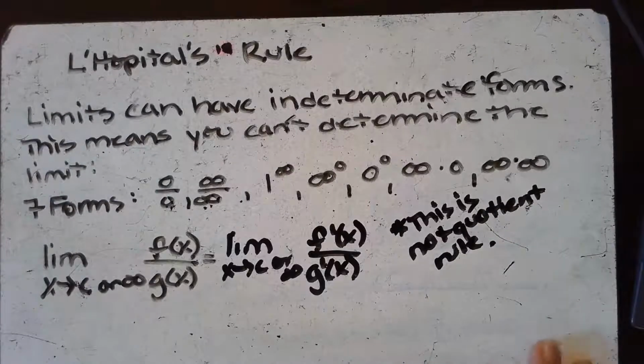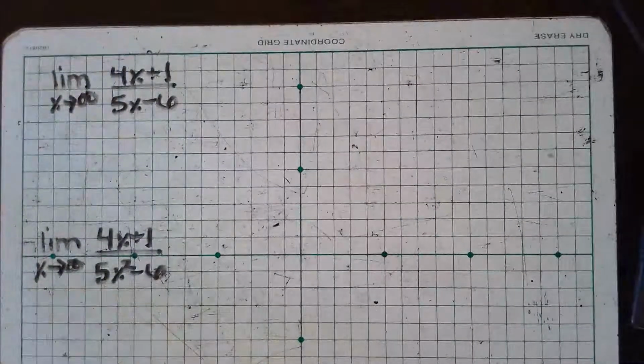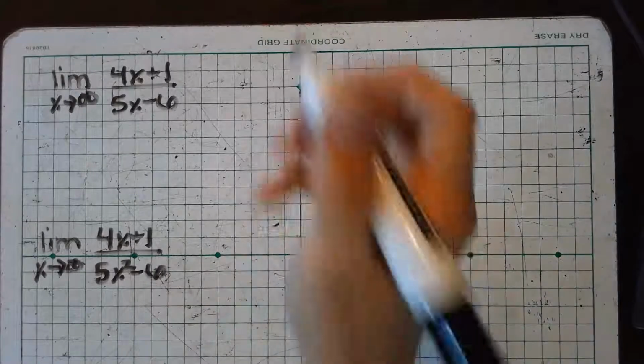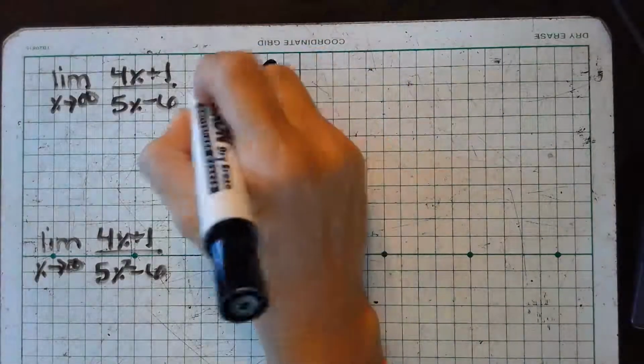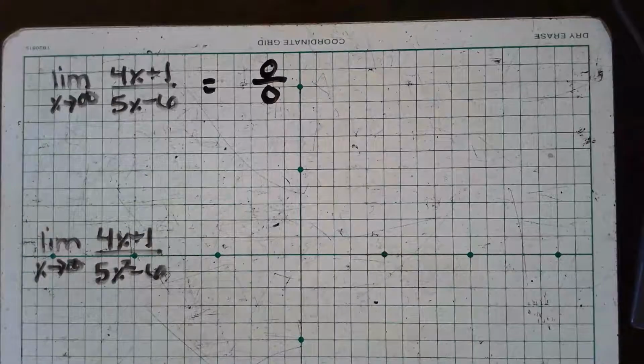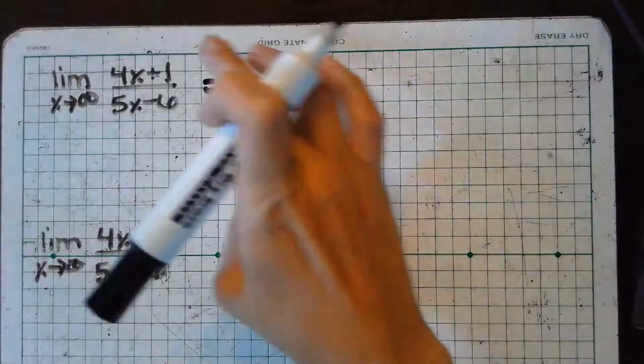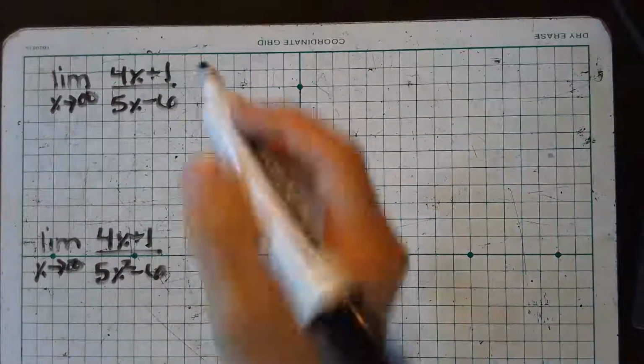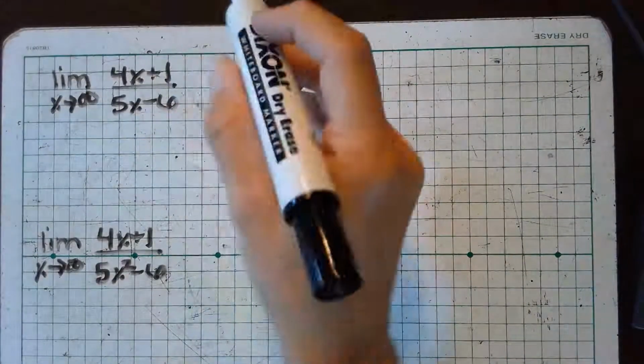So I first want to take a look at the limits that we just did. Now, please pay very special close attention to how I write this. One of the things on the AP test, and this has changed in the last couple of years, is that they don't want to see you say equals 0 over 0 or infinity over infinity. We can't write that. Now, we know this answer is 4/5, but I want to show you L'Hopital's rule.